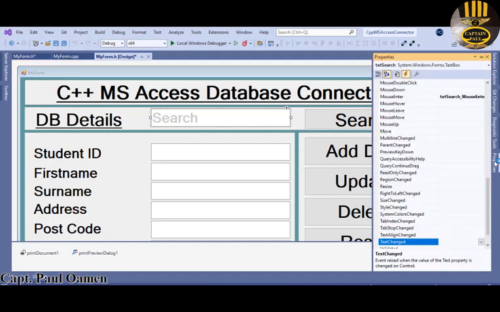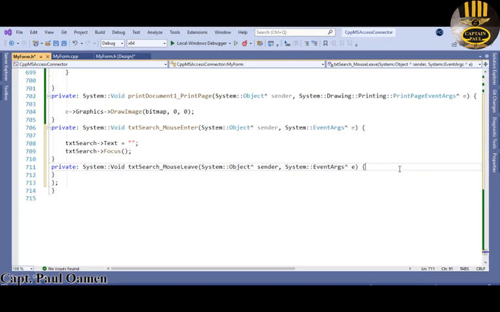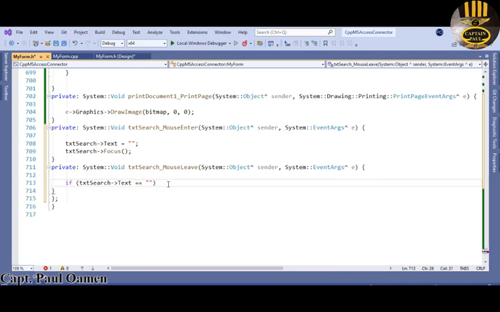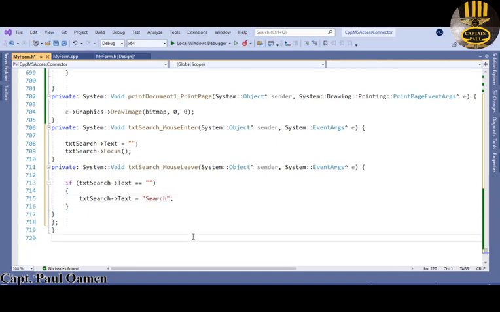Now select mouse leaves. If equals empty, and in that case we just want this to change the text in there to search. That's it. That is all. Yeah, that's all I believe.